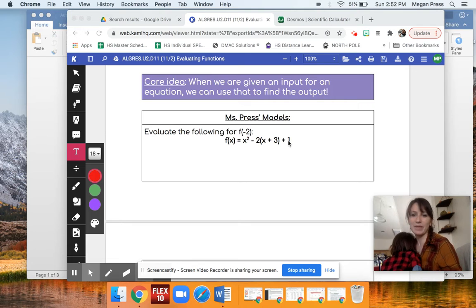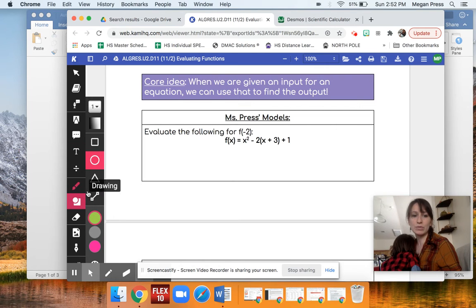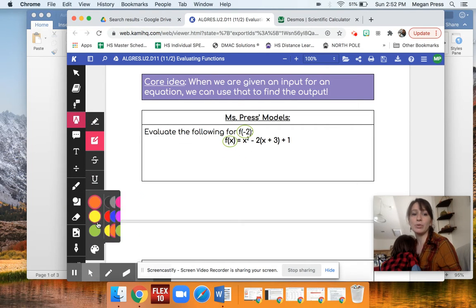Bad mood. It's okay. What I notice here is that in this first one, it says f of negative 2. But then here it says f of x. So that kind of gives me a clue to what I'm doing. What I'm doing is I'm taking everywhere that I see an x and I'm replacing it with a negative 2. And that should sound really familiar because we've done this before and you guys were actually super, super good at it.